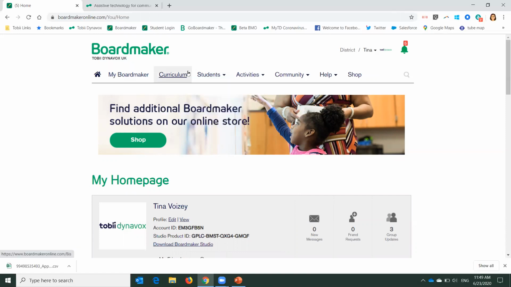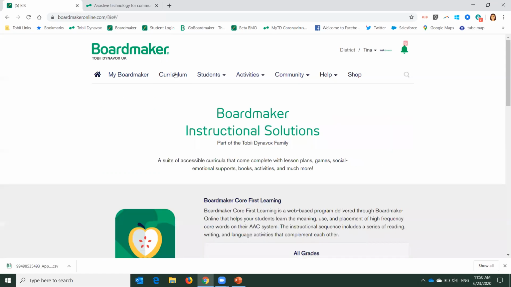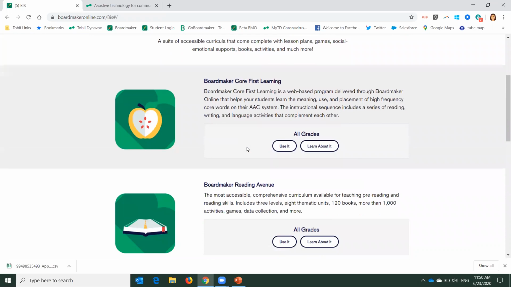You are going to find the curriculum just as I show you. The biggest change is going to be when you go to create activities, whether it's print or interactive. Rather than having your online editor pop up, it's going to take you to this installed application called Boardmaker 7. But everything you're learning about Core First Learning, about the Student Center, about Reading Avenue, about the community stays exactly the same. So I just want to take a moment to assure you all of these skills stay the same when we move to Boardmaker 7 for back to school.